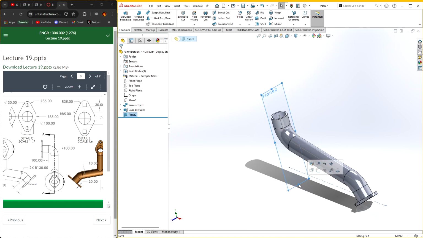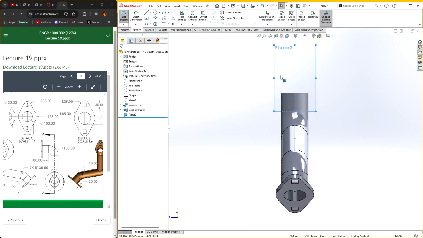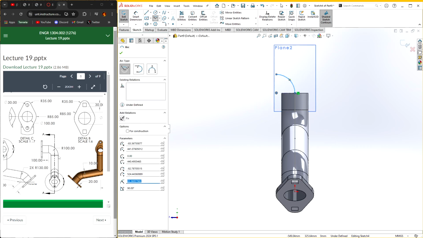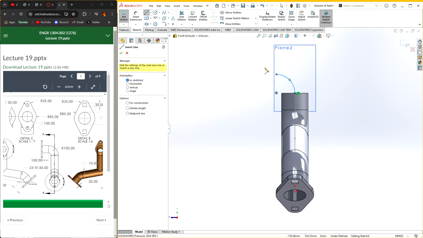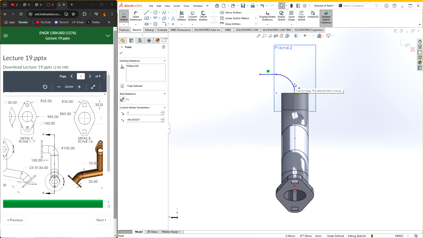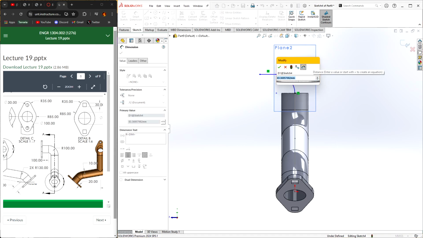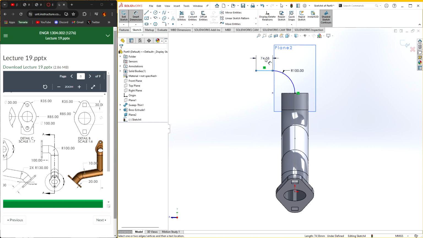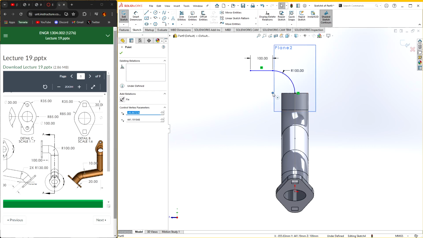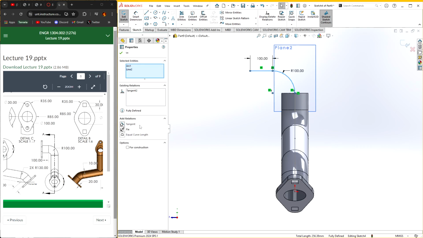Yeah. So now with this, I'm just going to sketch on this, and I'm going to do an arc, because the beginning of this is also an arc. It's this part right here. So I need to set that arc there, and then I need to put a line at the end of it. Okay. So this, yeah, that's coincident with that line, so that's fine. I need to set the radius of this to be 100. Yes, okay. And then I need to set the length of this to also be 100. Then I need to set the point of this and the point of this to be horizontal. And I need to set these two to be tangent.